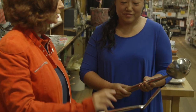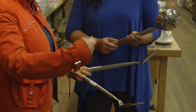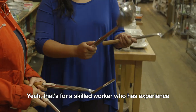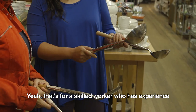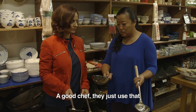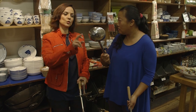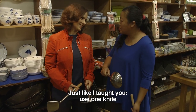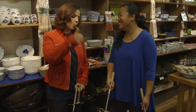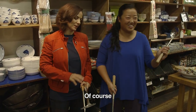For somebody who's really just trying to start, one of these would be good to get going. This is also good for the skilled worker, someone really experienced, like a chef — they just use that. Just like I tell you, use one knife. So really, you need a wok, one knife, a steamer, and this — and you can make 5,000 dishes. Oh, that's good!